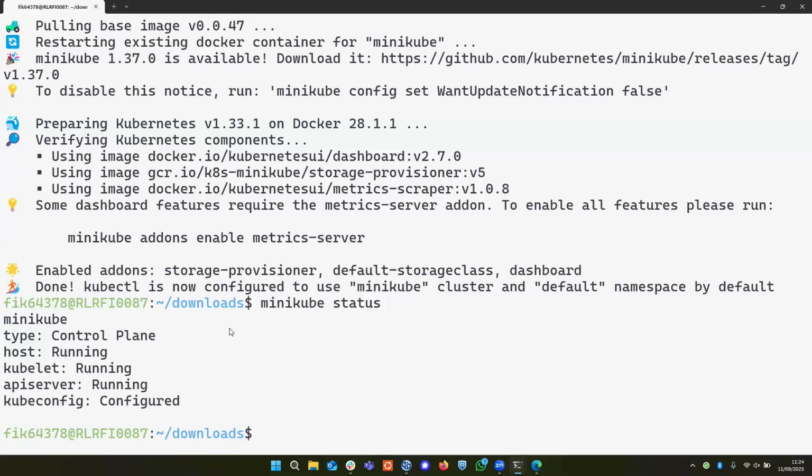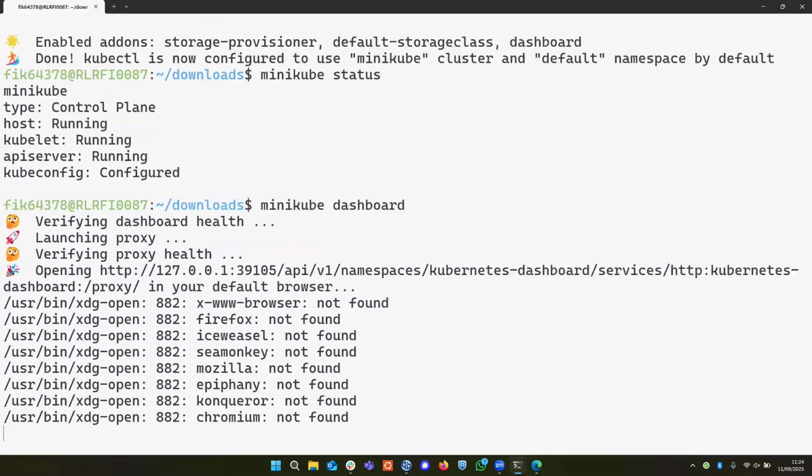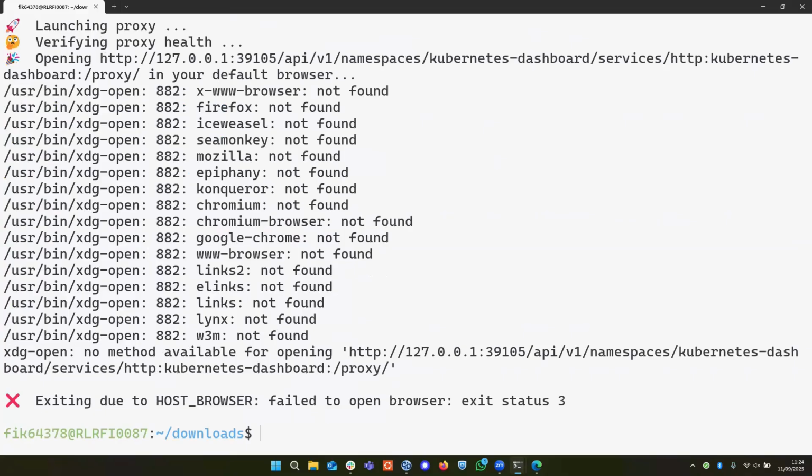Okay, and so to access this dashboard, so we can get some insight into our Kubernetes cluster, which is now running in this Minikube VM, the command is just minikube dashboard. If you run this, it will try to open it in a browser. I'm in Windows Subsystem for Linux, and it doesn't know how to do that, so instead it just gives me a URL. Depending on how you're running this, it'll either open in the browser automatically, or you'll have to follow this link, which I can do with Control plus click.